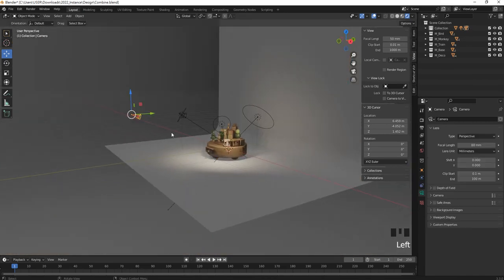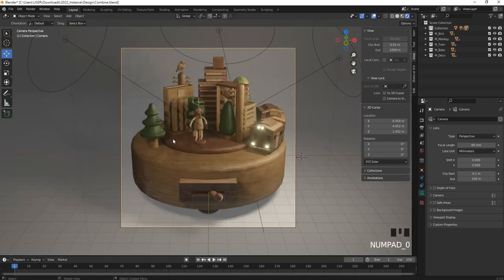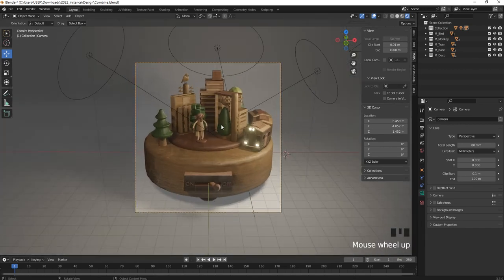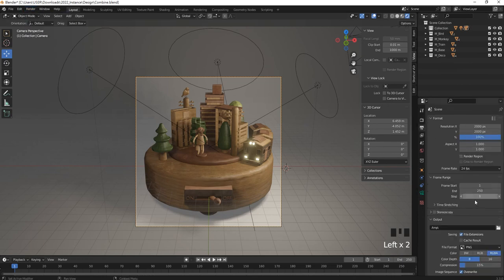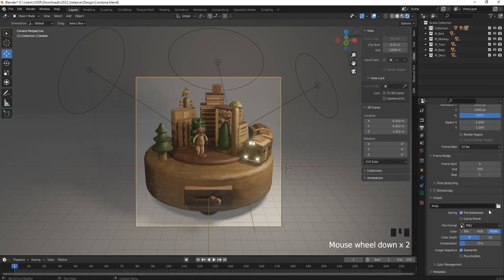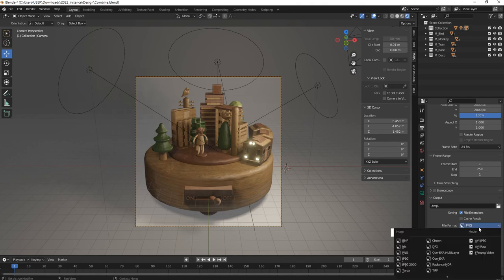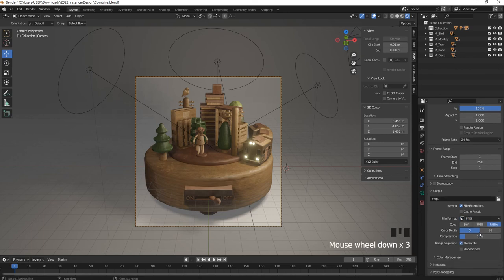So how can we do the render? Very easy. Let's go to the position I want to render. That's the first one. And you can just press the hotkey F12 or go to the render key right here. And before that, we have to do some setting of our rendering. So for now, you can choose the color depth. Usually, I will just stay on 8, and if you want a higher result, you can choose 16. And the format of the file, because for now it's just a still image, you can just choose PNG or JPEG, and I will stay on PNG.